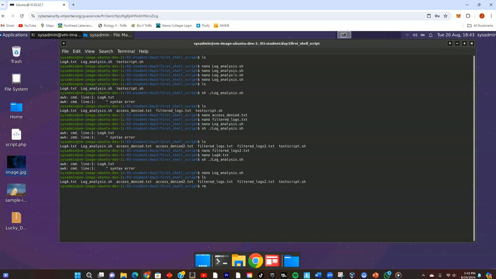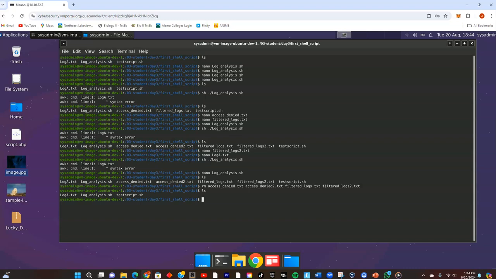Let's see, remove access denied.txt, remove access denied 2, remove filtered logs.txt, and filtered logs2.txt. Good. Now we're back to square one, how we were.